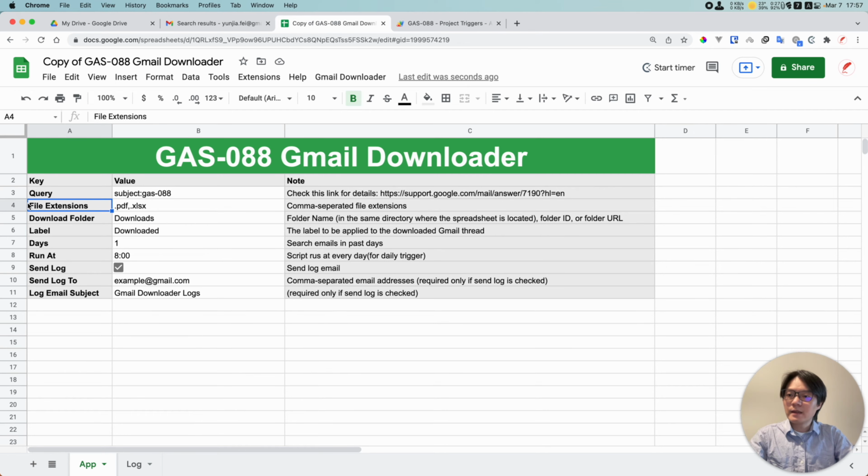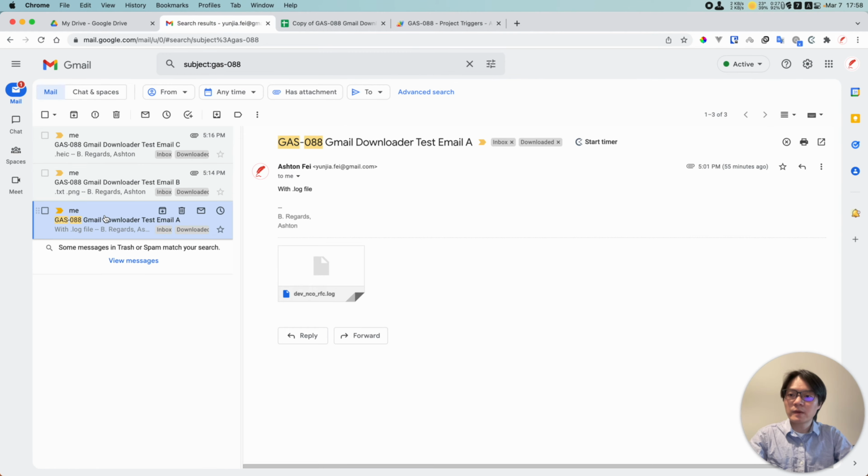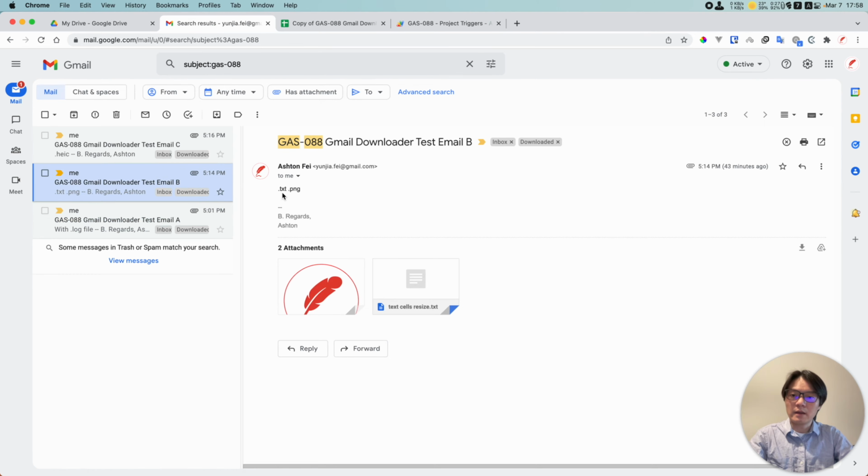All right, the next parameter here is called file extensions. It's going to be a list of file extensions separated with commas, like .pdf and .xlsx for Excel files. For this example here, I have a file that is a .log, and these two files, .png and .txt.